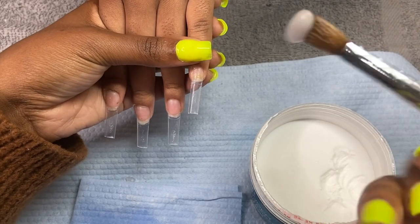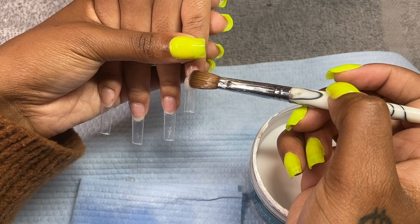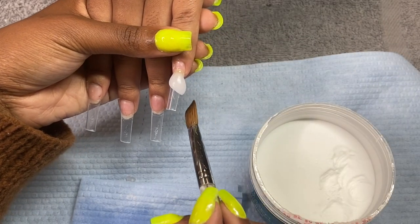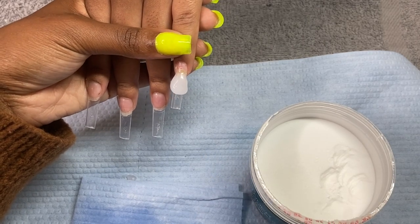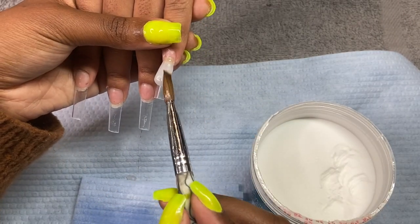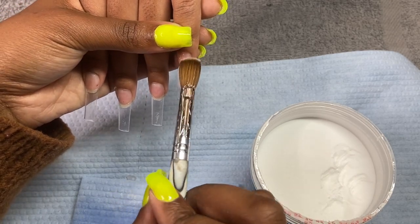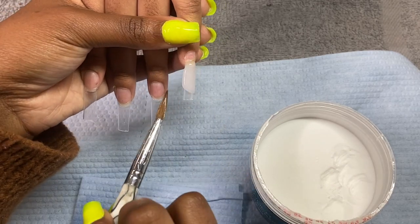And my Mia Secret primer is what I've been using for the longest. This clear is Mia Secret. The reason why I was shaking it on my brush is because I was giving it time to solidify. And then when I placed it on the nail, I kind of held it in place too to give it time to solidify, so it's not too runny when I go to work with it.